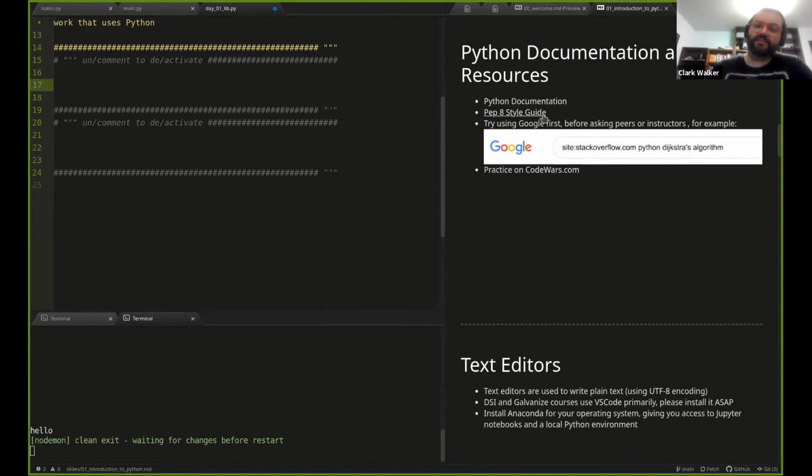So what a style guide is, this is the official or canonical style guide for Python. And actually, I think this is worth presenting a little bit. When I was first learning to program and learned about style guides, at first I didn't really get the point. And then once I got the point, I was like, oh, this is really, really useful. So let me just present this really quick.